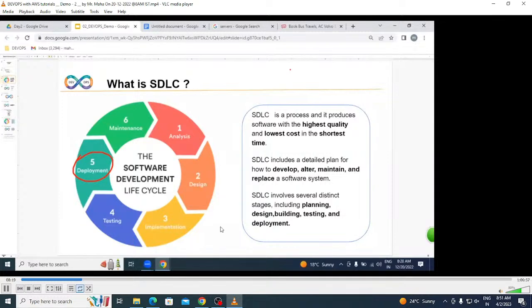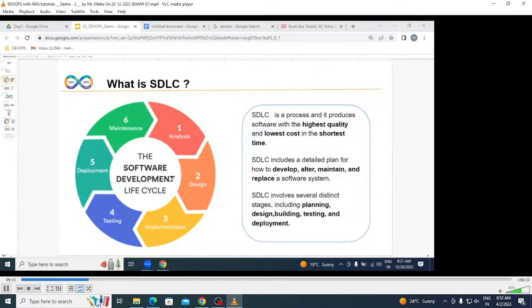This entire process we call what? SDLC. In SDLC, each and every IT employee is involved. Not only the DevOps engineer, but also the AWS admin, Linux administrator, developers, testers. We're all together as a team, producing a website. Like our cricket team, like movie makers, all together. If you want to make a movie, actors are required: heroes, actors, editors, and so many of the 24 crafts we have. Am I right? But here the actors are developers, and the director is the DevOps engineer. Understood? A very simple way to understand.